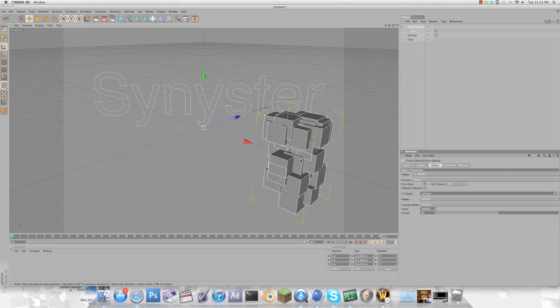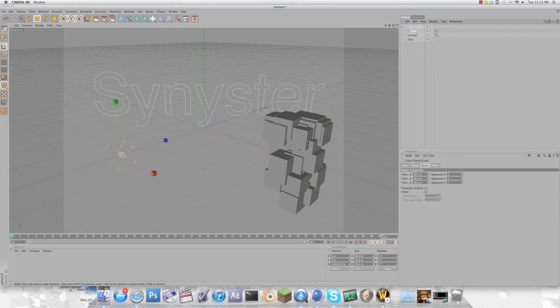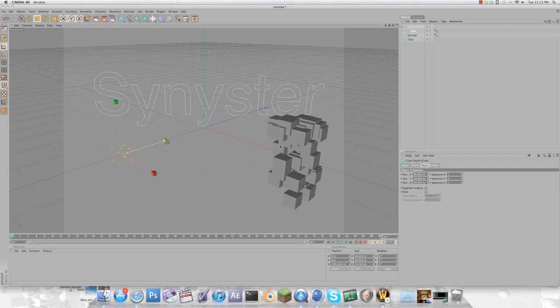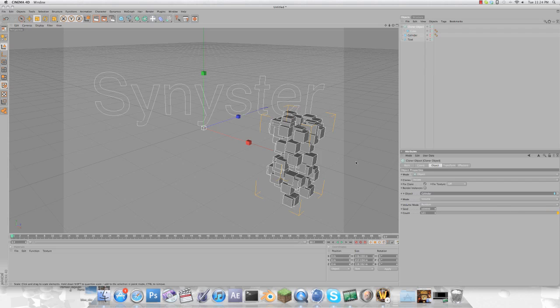So it's like that. And then see how the cubes are all over there and they're a little big? You might want to scale the cubes down some more. Not the cylinder, sorry, the cubes. And then the count is how many cubes are on this little cylinder, so you can increase the count. That's how many cubes are going to go on your text. So 100 should be good for now.